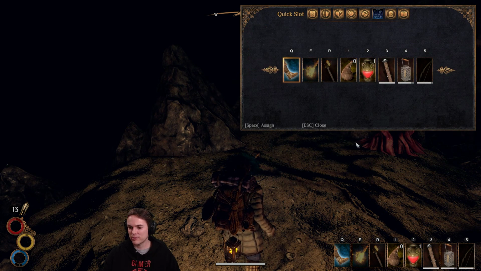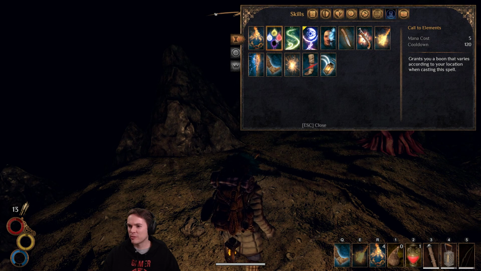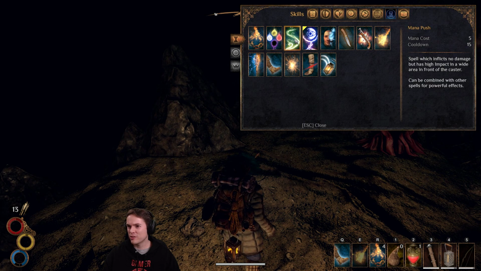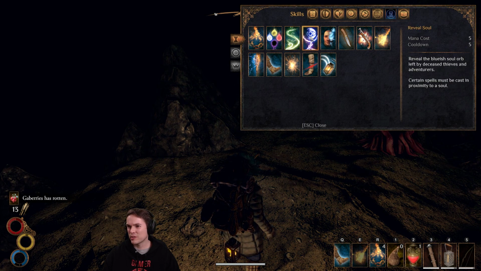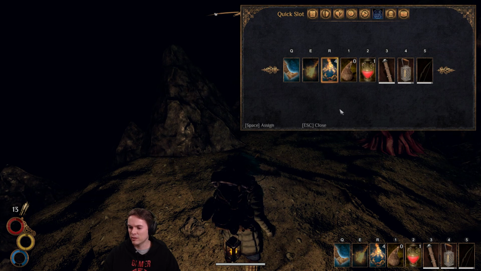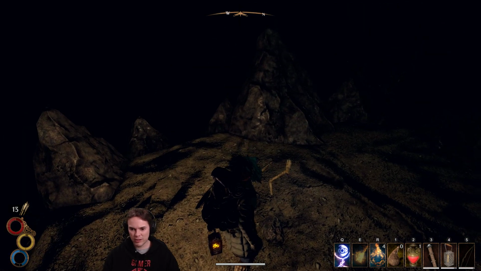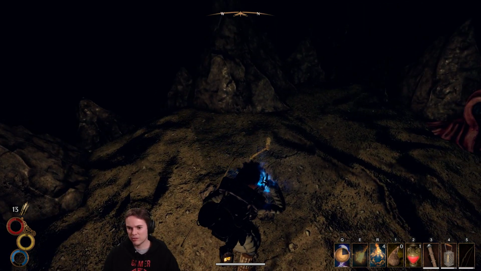Assign to quick slot. Put it on there. And what's this one? Call to Elements. Grants you a boon that varies according to your location. Mana Push. Yeah, I'm not going to use that. Reveal Soul. Certain spells must be cast in proximity to Soul. Right, let's assign that to a quick slot as well. Let's put it on... I've never used Kick. I'm going to put it on there. Let's just try this here. Does that work?